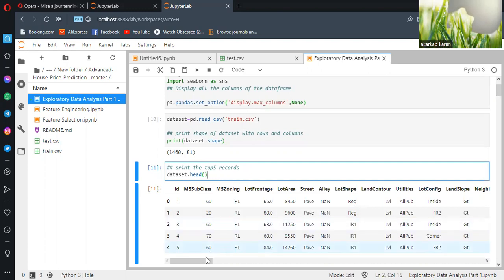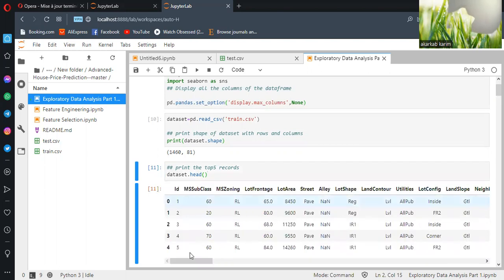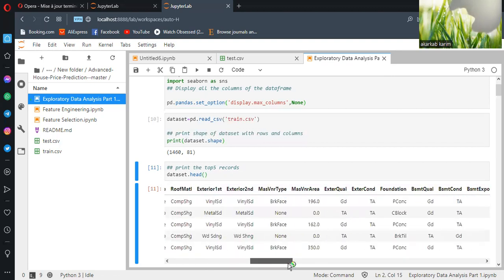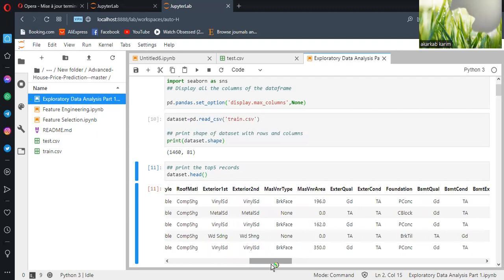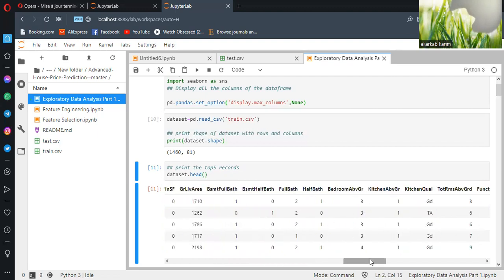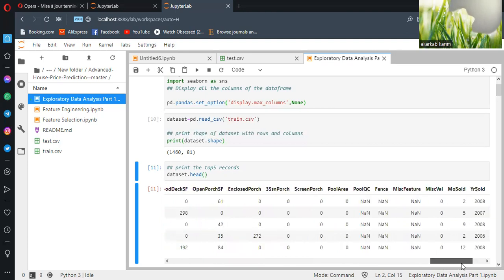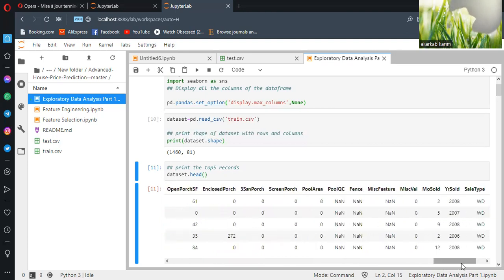Well, this is the data we have. We have Id, we have MSSubClass, we have MSZoning, LotFrontage, LotArea, Street, LotShape, LandContour, Utilities, LotConfig. Okay, we have 81 features, that means a big number of features, and we can see more than that.